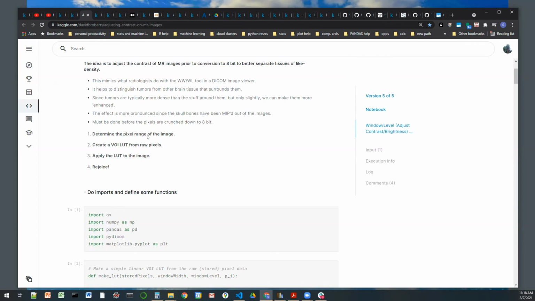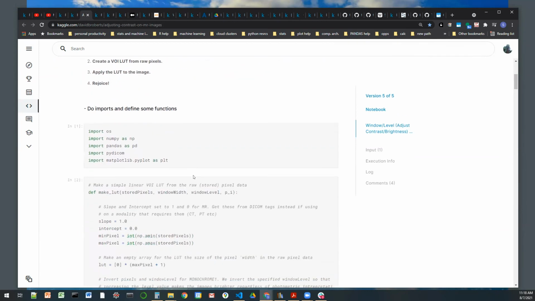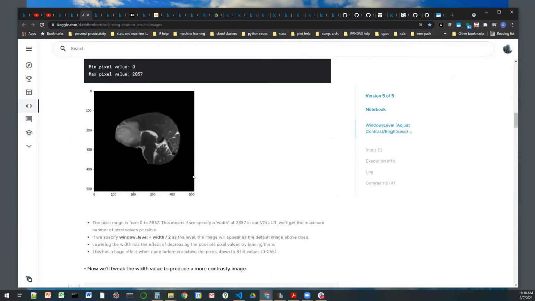See this VOI LUT again. You may be able to explain more about what it means, but this seems to highlight some specific regions.